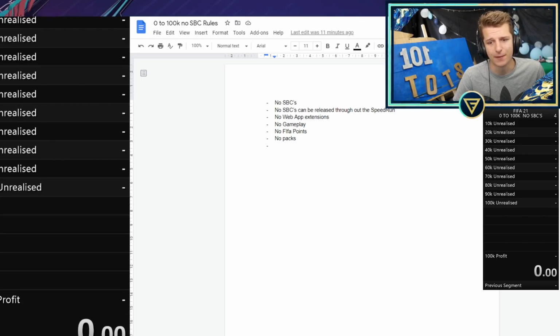But my plan of action, I think it would take me about 3 hours, because when you're not doing SBCs, your get-go is so slow, because you've got to sell one thing, move on to the next, sell one thing, move on to the next. I've put unrealized on there. The splits are basically unrealized, which means I have the coins, but I don't have them liquid. So, for example, it'd be 10k worth of players and 20k worth of players, not 20k liquid. The bottom split, as you can see on there, is 100k profit, so that'd be 100k liquid, basically. I don't know why I put profit instead of liquid.